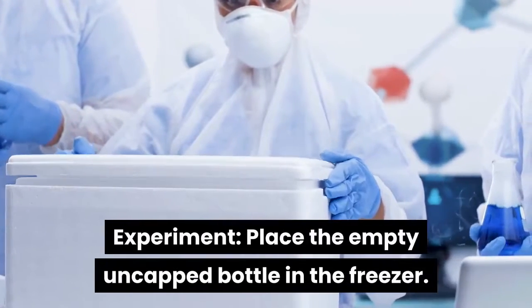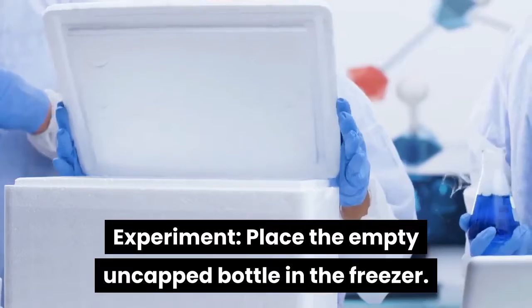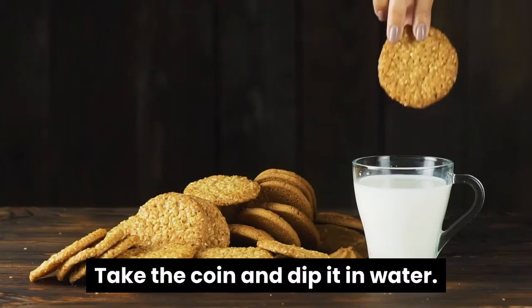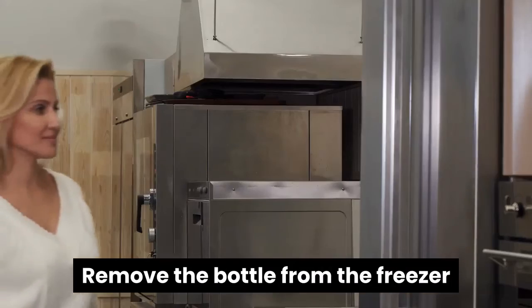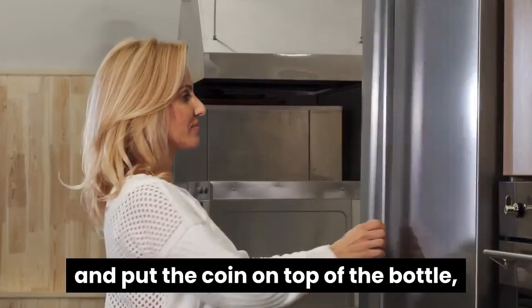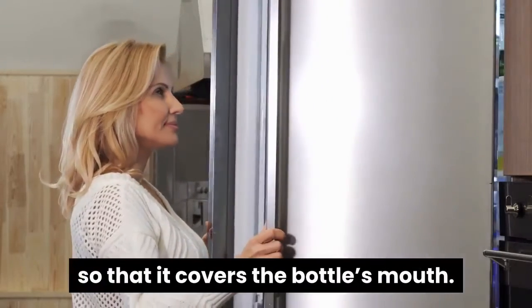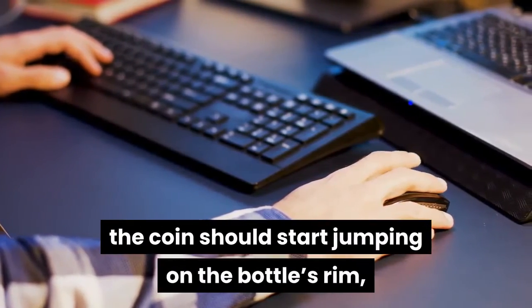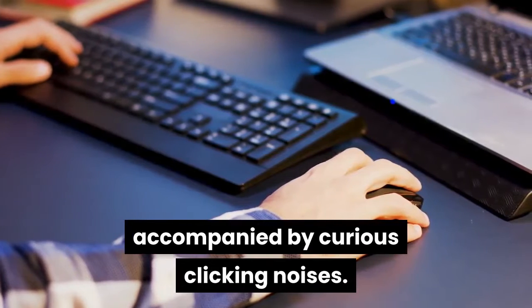Experiment: place the empty uncapped bottle in the freezer. Keep it there for a few minutes. Take the coin and dip it in water. Remove the bottle from the freezer and put the coin on top of the bottle, so that it covers the bottle's mouth. After a few seconds, the coin should start jumping on the bottle's rim, accompanied by curious clicking noises.